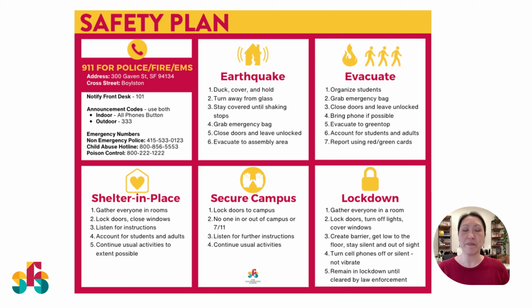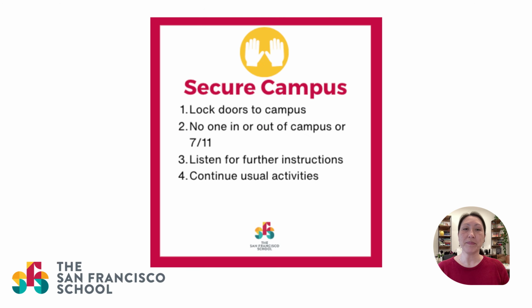its own procedure. The four types of standard emergency responses we may take are secure the campus, shelter in place, evacuate, or lockdown. Our staff are trained in each of these, and we have this guide up on every wall with the essential steps for each response. As recommended by the state, we have enough food and water for our staff and students to be on campus for 72 hours or 3 days. I'll now walk you quickly through each of the protocols.